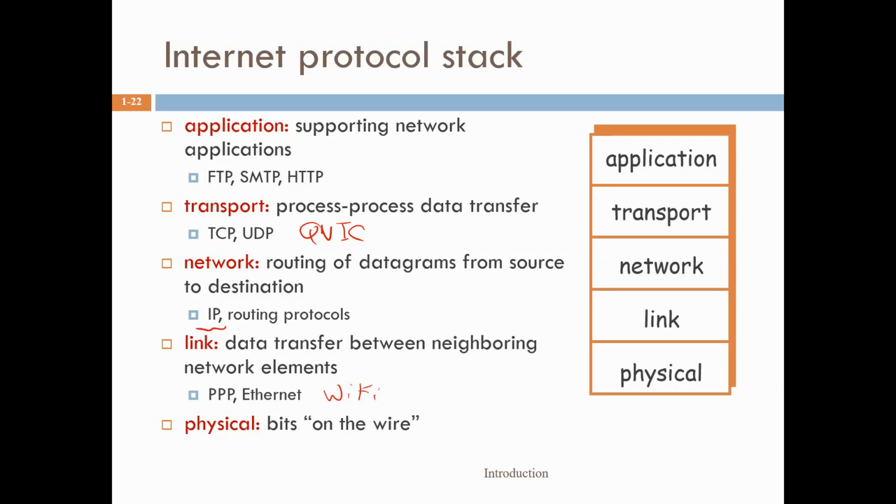So, which devices implement which layers? First of all, there is one golden rule. If you implement a layer in the device, you have to implement all the layers below it. That means you cannot have just the link layer. If you implement the link layer, you must implement below it the physical layer. If you implement the network layer, you must have below it link and physical. If you implement transport, you must have network, link, and physical below it. And if you implement the application layer, that means you have to implement the entire protocol stack. So when you have a layer in a device, you must implement all the layers below it.